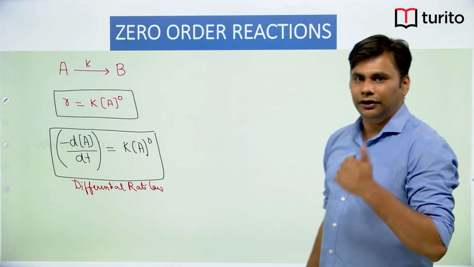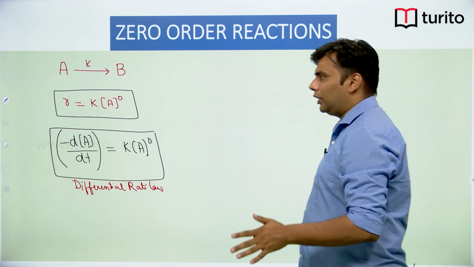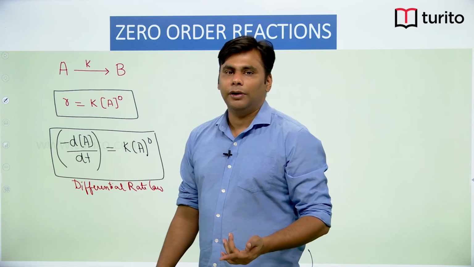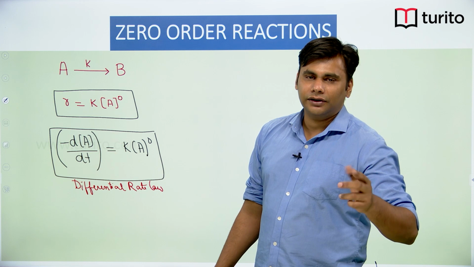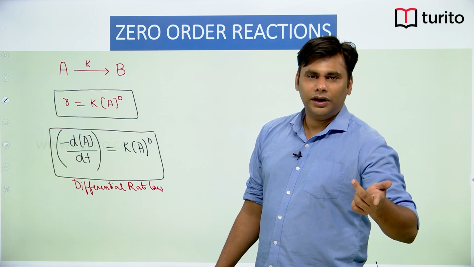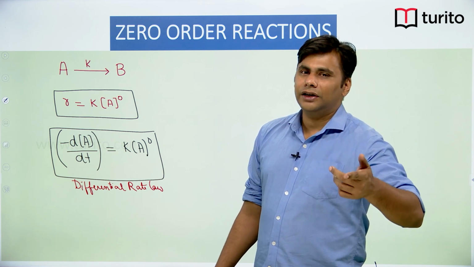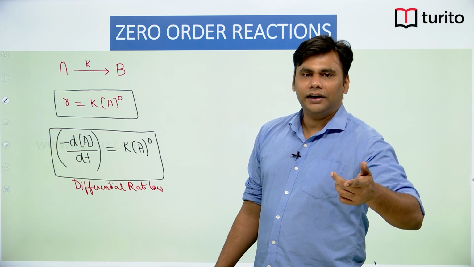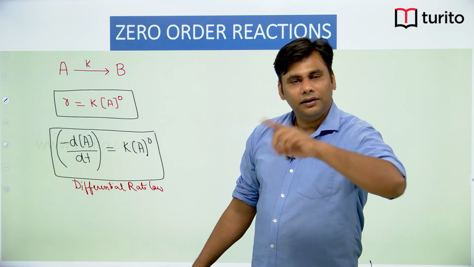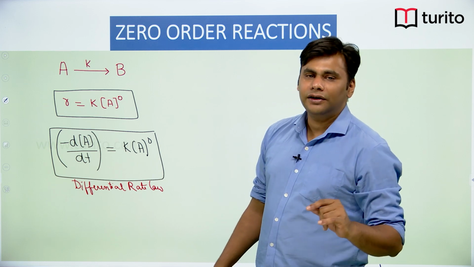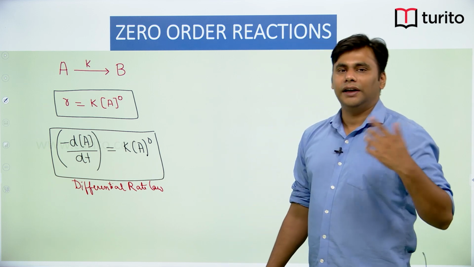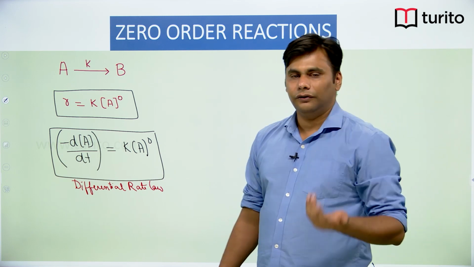Okay, so here something raised to power 0 is always 1, so rate is independent of the concentration of reactant. So a very important point over here: in a zero order reaction, rate is always independent of concentration of reactant. Okay, so suppose you have started a reaction with say 2 molar. You got some rate, you increase the concentration of the reactant say to 4 molar, but the rate came as the same. It means that it is a zero order reaction. That is, the rate is independent of the concentration of the reactant.